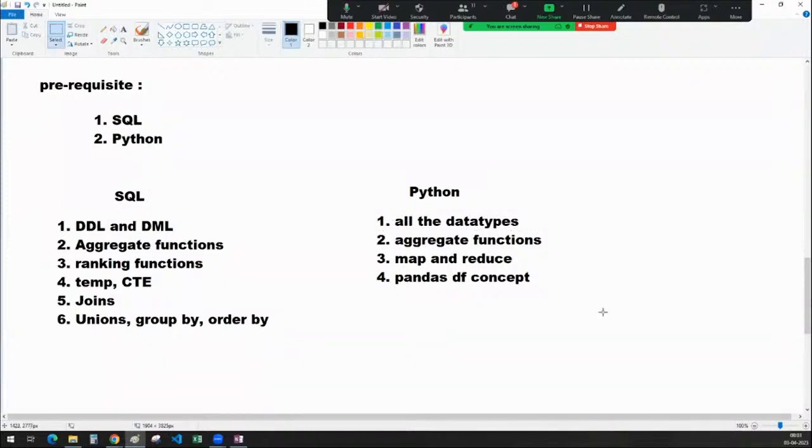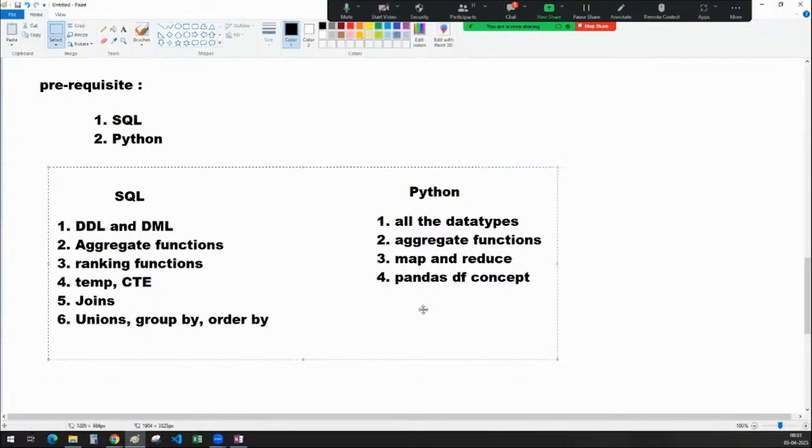Because if I say list, you should understand what a list is. If I say tuple, if I say dictionary, if I use some other data type, you should be in a position to understand what an array is. You should not get confused. You should be able to understand each and every term that I'm using in Python. So that is what I want you to understand.